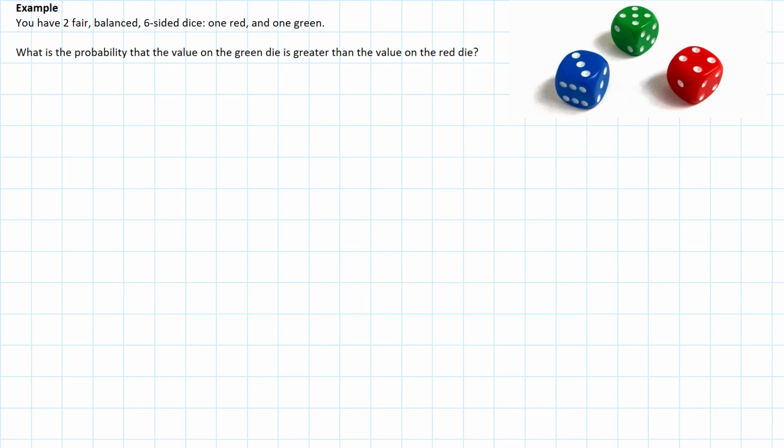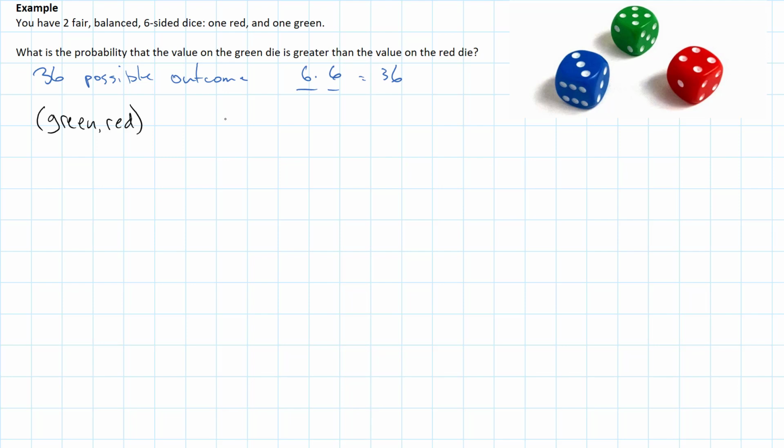When we consider this, we should probably remember a couple of quick facts. First of all, there's 36 possible outcomes, right? Because we have 6 of one, 6 of the other, right? 36 possible outcomes. So let's think about how we're going to set this up. I'm going to call my coordinate system the green and the red. Okay, so when I'm writing this out, the green is the first, the red is the second, because otherwise there's not really any particular meaning to it.